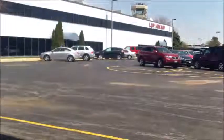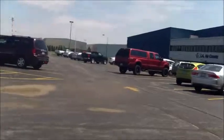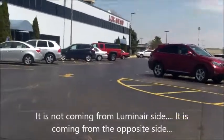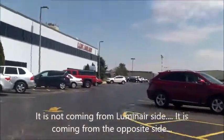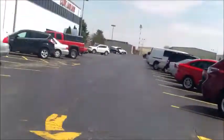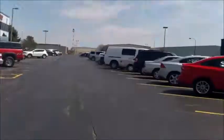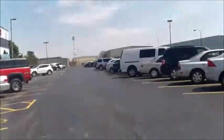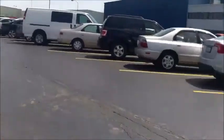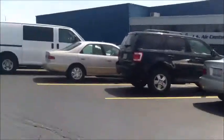Oh, I think it's already moving. Hold on, guys. If not, we'll come back. Wow, something is taking off over there. Hold on, guys. I know I hear a plane that just started up its engines. So let's see. And it does smell like fuel. So my nose is indicating that there's an aircraft getting ready for takeoff on this side, because I don't think the other plane would be back. I don't think the other aircraft would be back now because I think they said a 4-hour flight. It's already one, so it's got like 3 more hours, I'm assuming. Because it took off at 11, it's like 1. So they've been up in the air for 2 hours now, almost.